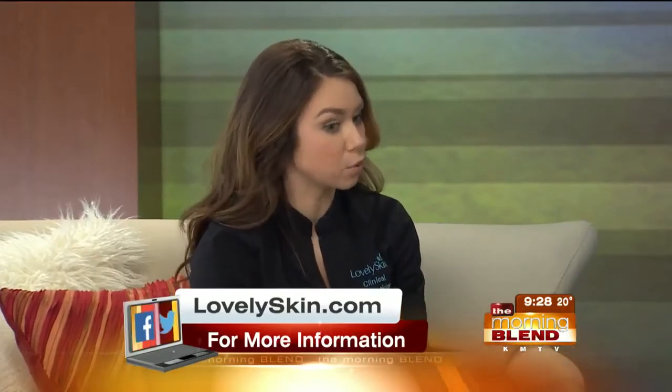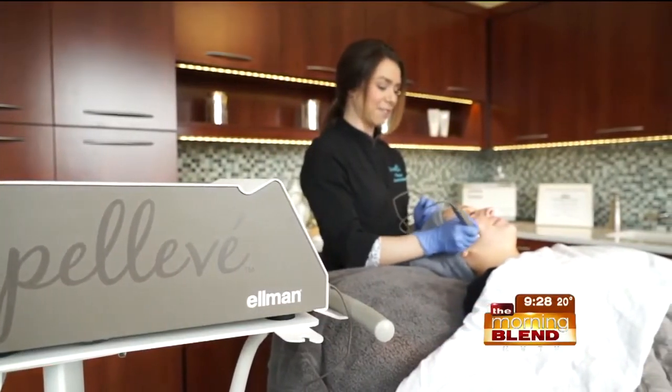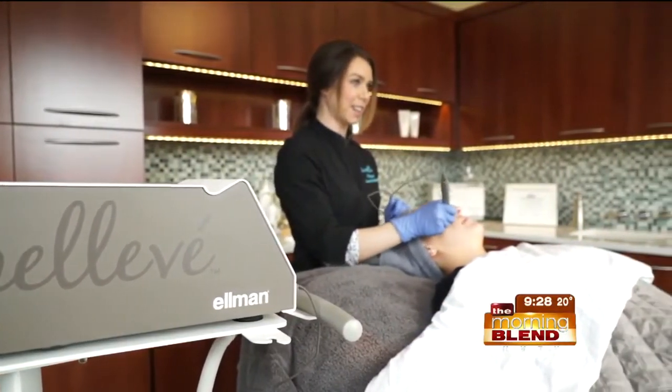So this procedure — it's kind of high-tech, but it's also kind of simple. How does it work? The radio wave frequency is what's actually going to promote more collagen and help smooth your fine lines and wrinkles. It actually penetrates through all of your skin layers, and this is going to help contract, tighten, and stimulate that collagen production using the heat from that radio wave frequency.